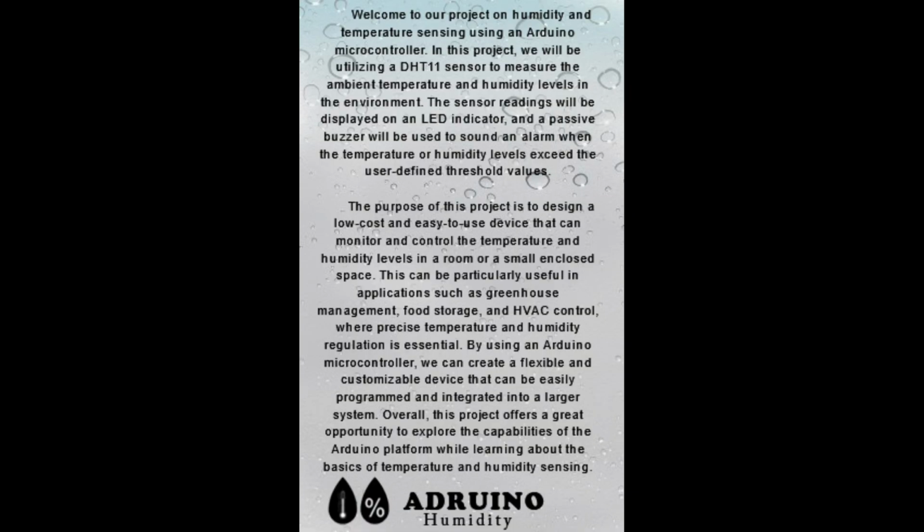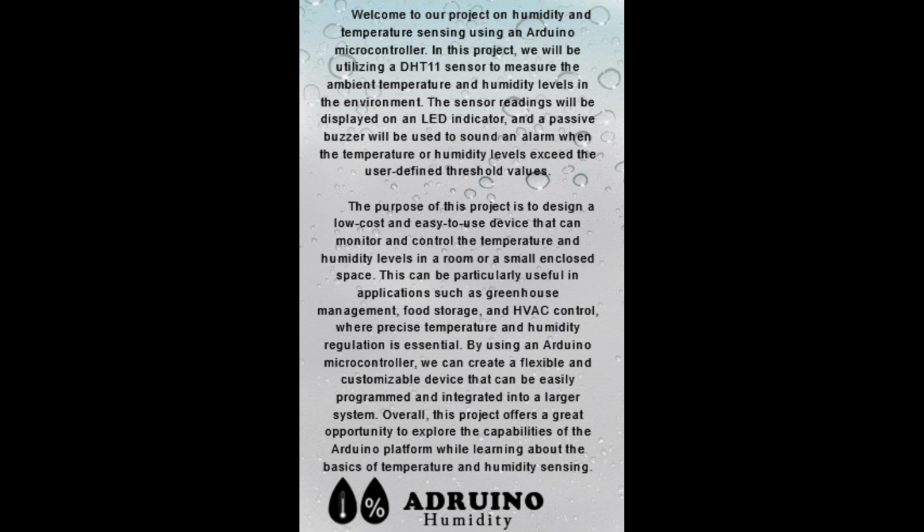Welcome to our project on humidity and temperature sensing using an Arduino microcontroller. In this project, we will be utilizing a relevant sensor to measure the ambient temperature and humidity levels in the environment. The sensor readings will be displayed on an LED indicator, and a passive buzzer will be used to sound an alarm when the temperature or humidity levels exceed the user-defined threshold values.